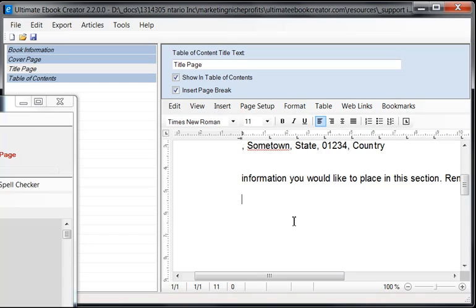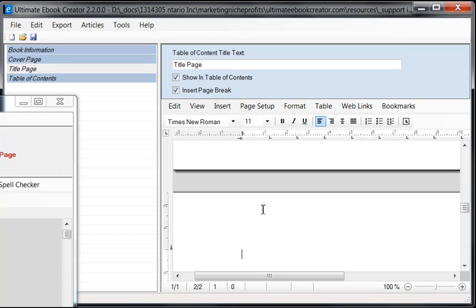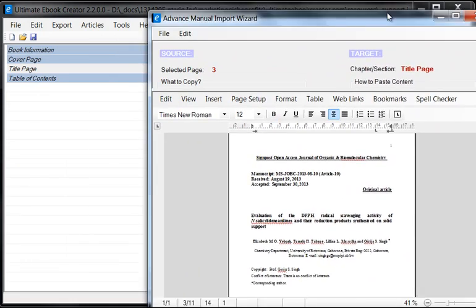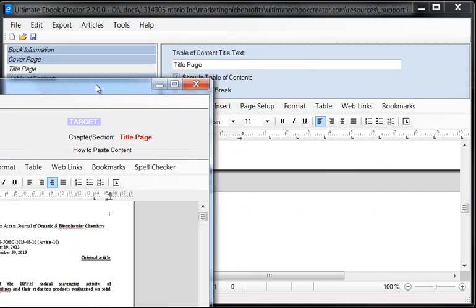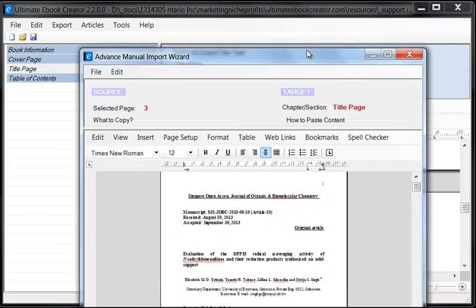Let me see if I can actually do this. I'm going to create a page break right here by pressing the Control key and the Enter key. Then I'm going to bring in this information right here, which I'm appending.